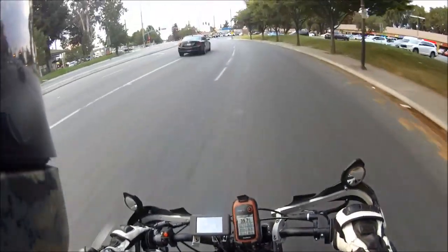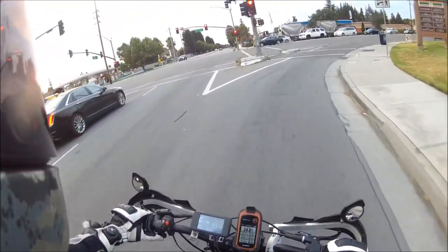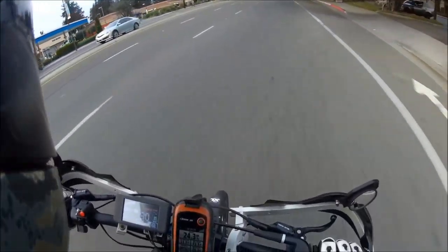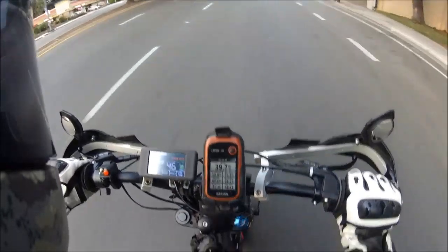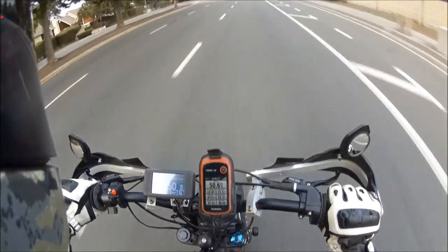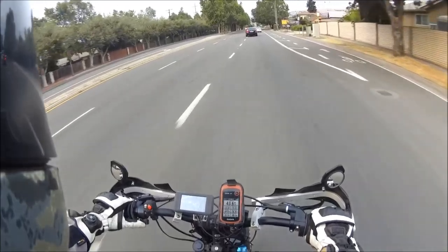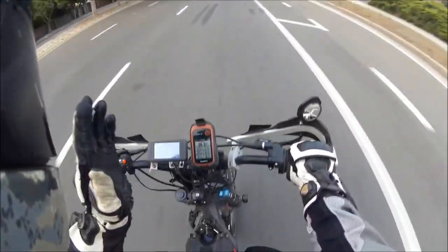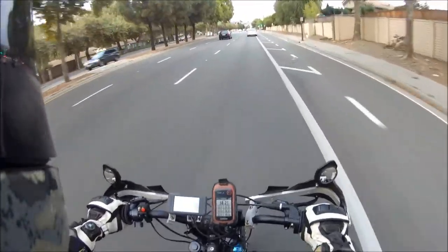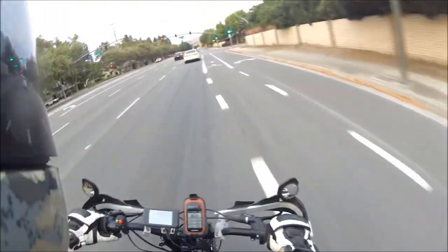We're doing about 4,700 RPM. Actually, I can tell you how fast we're going. Let's stop here and we'll get it to 50. You can probably do 50 legally here. All right, here we go. And 50. Okay, there. I felt it lose power. We're about 5,800 RPM at 50 miles an hour. That's as fast as I feel like it wants to go. At about 48 miles per hour, you start to feel the power hit a wall a little bit, you know? Okay, I'm gonna head back in.